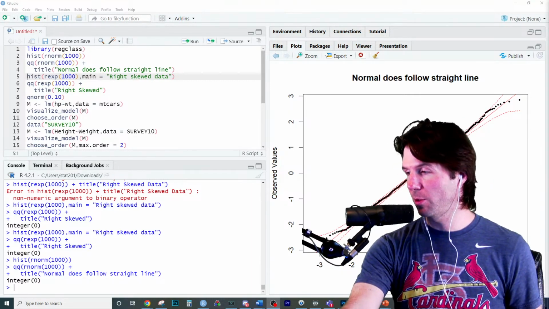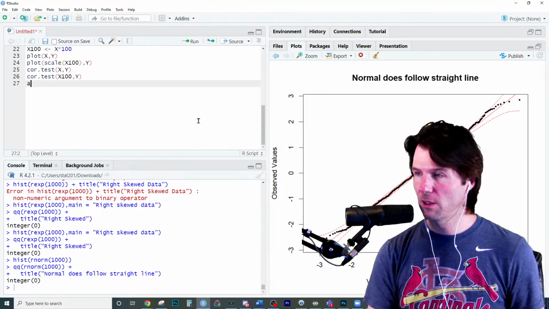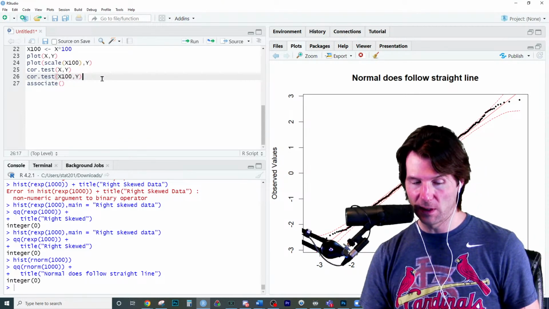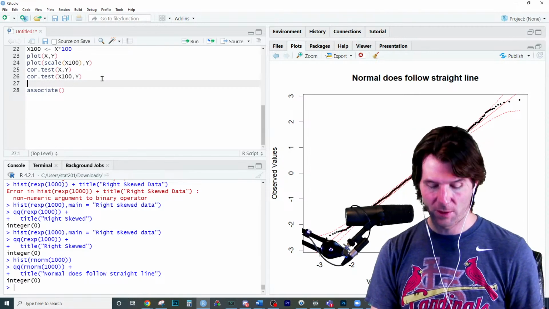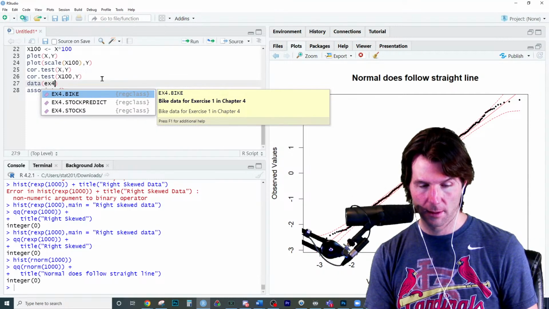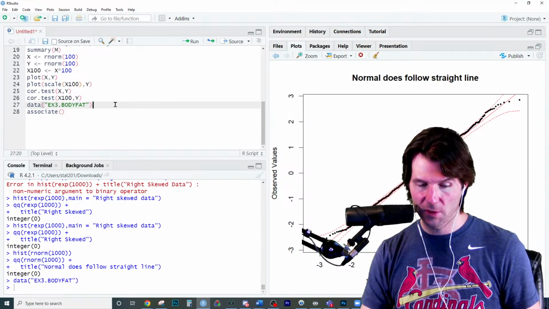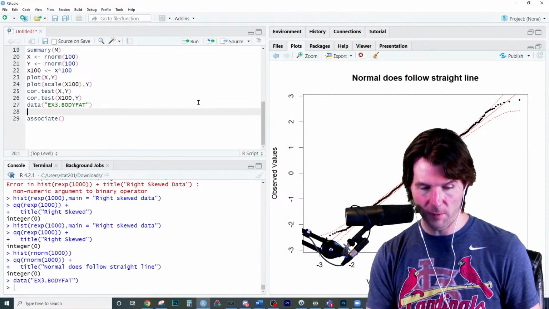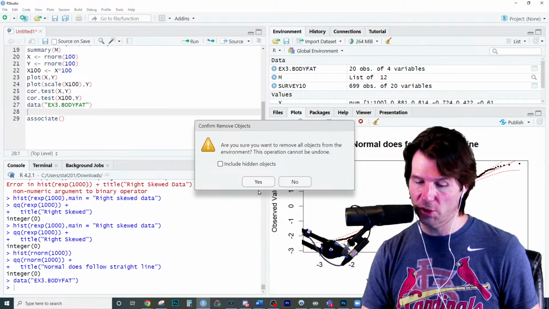Okay, so what is an association? If two variables are associated, what would that tell us? I'm going to use a data set that we haven't used in a while. Let me think of a data set we haven't used. Let's go right here, body fat. I might not have enough variables. If two variables are associated, what does the idea of an association mean to you? What does an association mean to you? If I say two variables are associated.